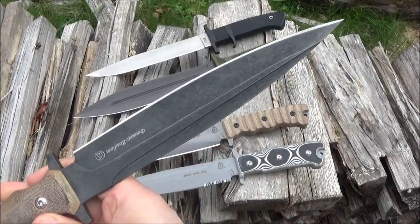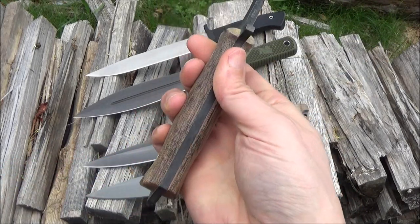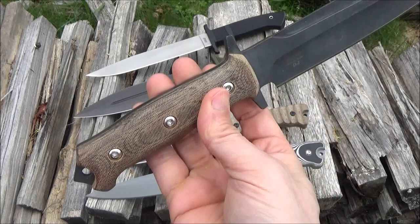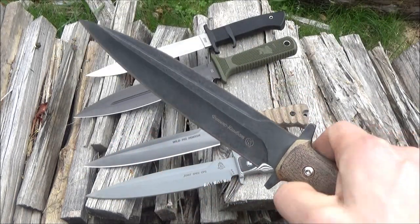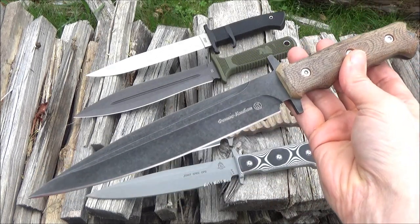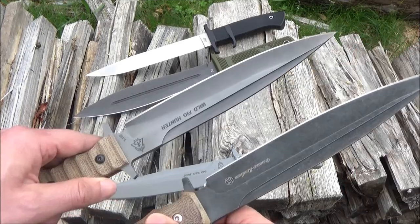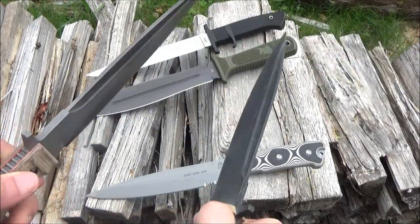This knife is the Phoenix. Now, there's at least three versions of the Phoenix, so if you do buy one, you want to double check the steel. But it doesn't matter, because as far as I know, these are no longer available in the United States. Very, very similar, right? You can see that lineage there.